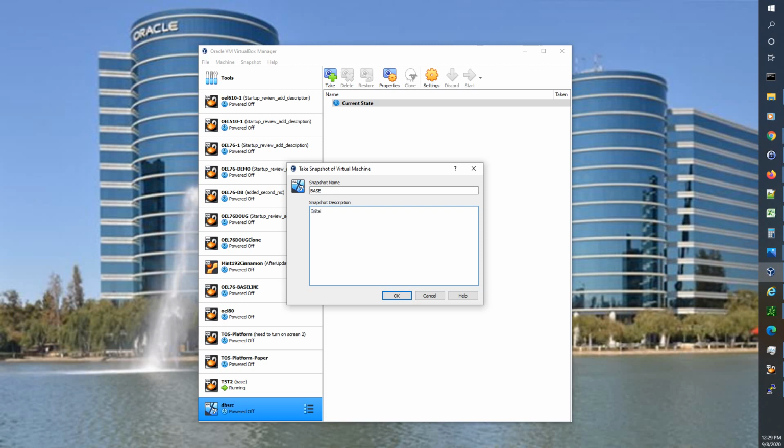And initial install, and we did server with GUI and administration tools. And that's pretty much it.